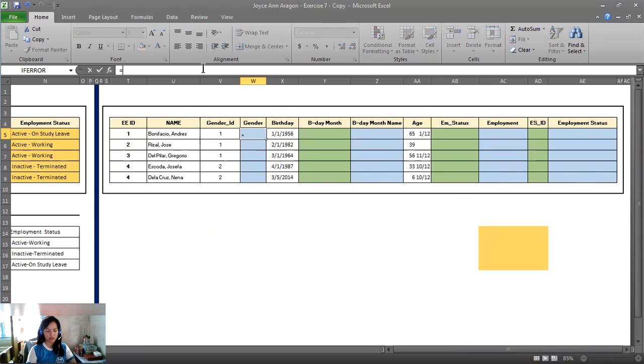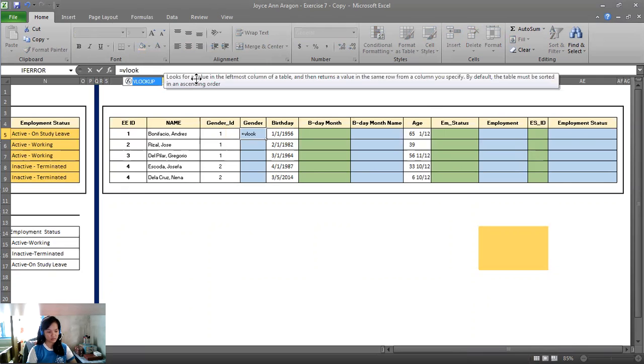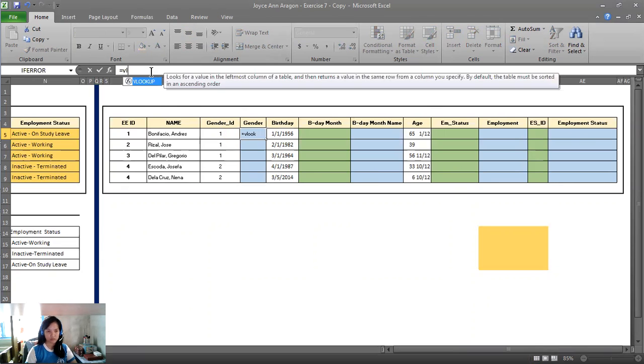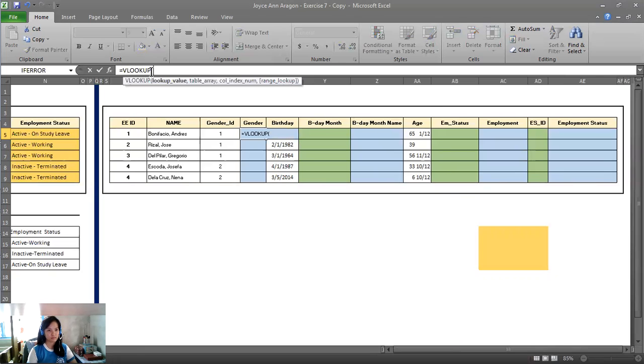So in the formula bar, let's type VLOOKUP, and then click this lookup value, comma.